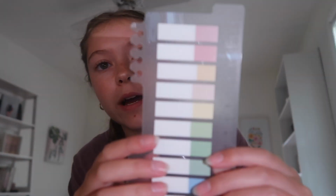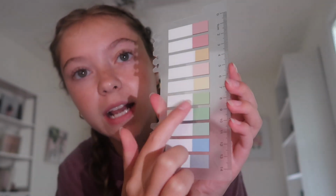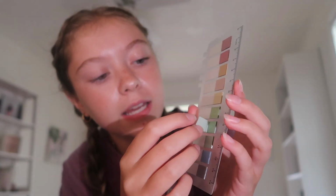I also got another pack of little sticky notes. These are kind of more for annotating, which I can annotate in books now that I have those clear sticky notes if I want to. This is what this one looks like, and it also has a little ruler on the side, but they're just kind of like cute little neutral colors, and they're clear. Really, really cute. I got another one of a campus notebook. This one is just a little pink one though, just the same as the first one I showed you. Again, I really like the paper quality of these notebooks.